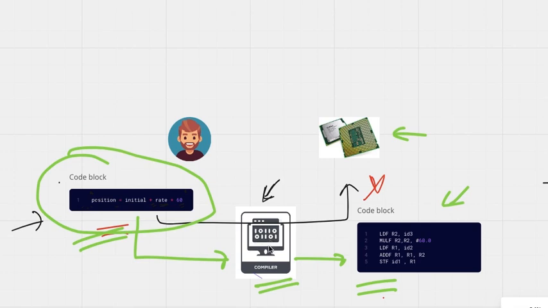The compiler is very large and complex. In order to make it easier to understand, we need to divide its working into small phases, and we can focus on understanding each phase one by one. That's how it would be easier for us to understand the working of a compiler completely.